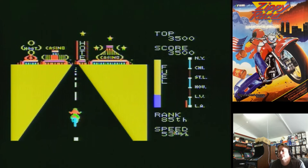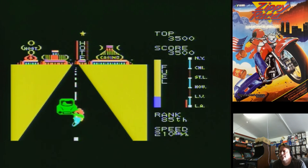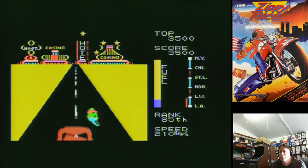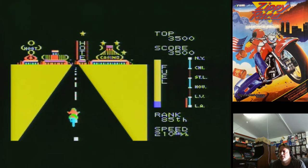Different sort of section where we're into the screen. This is getting close when you're getting close to the destination. We're only just going to make a few eyes if we make it. But for an 8-bit system, the graphics aren't too badly done. This is very simplistic, obviously there's no bends or anything like that.